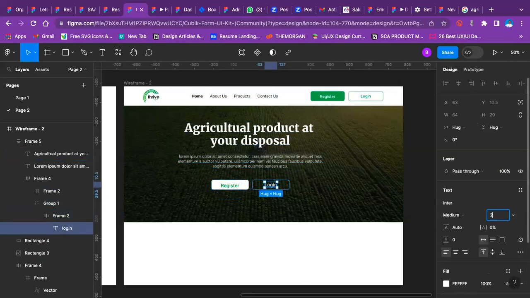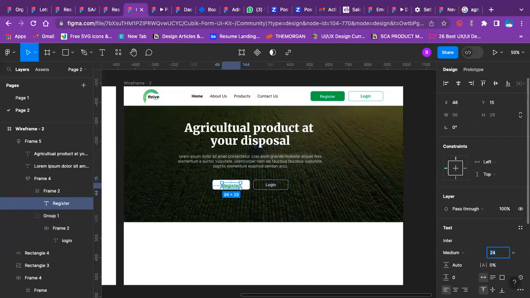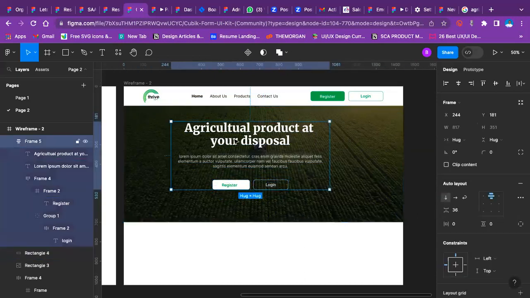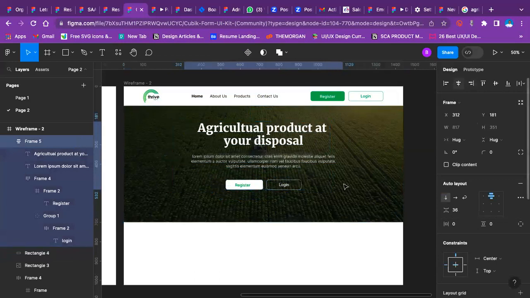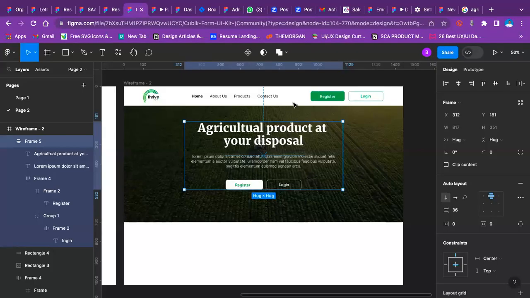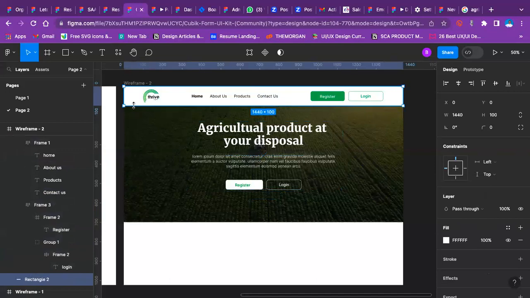So 20. So now I have this. Is this centralized? No. So I'll just centralize it and view it again. This space is too big also. You can see how I'm arranging the work.